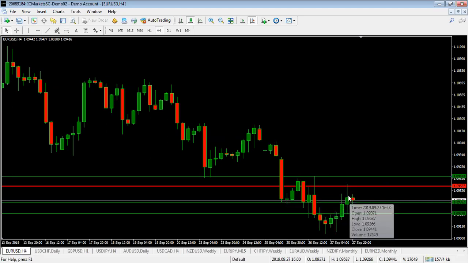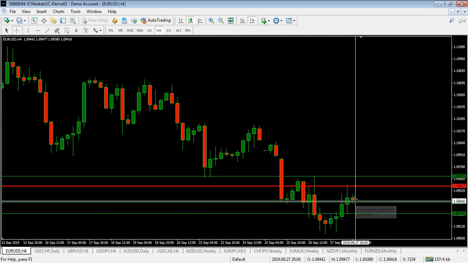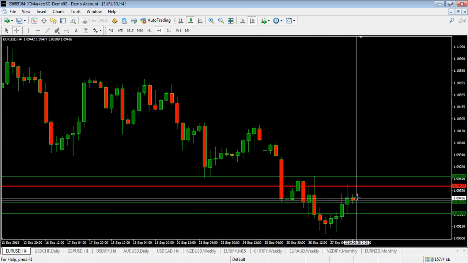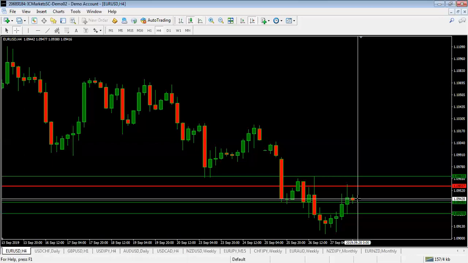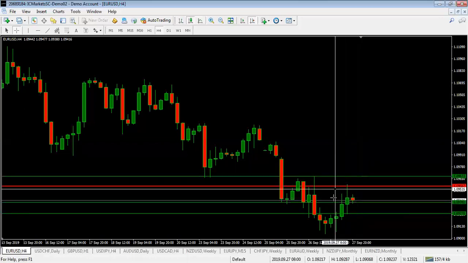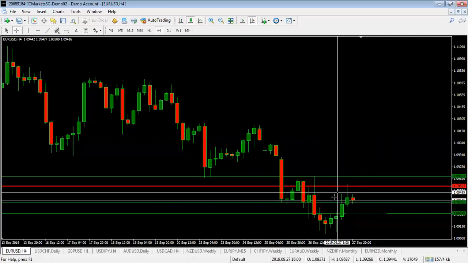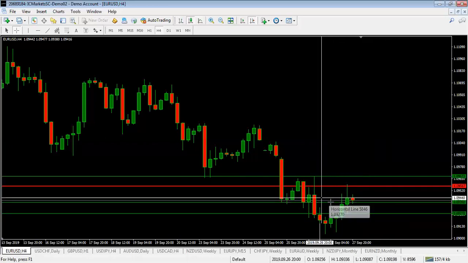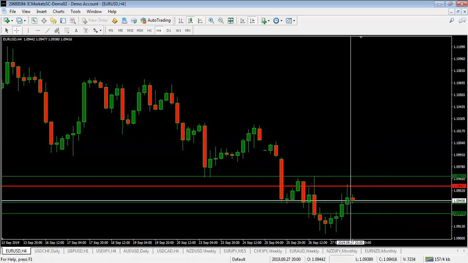Okay, so it has become a support. So I can decide to take this trade, though normally I would have waited. I can decide to wait for the market to break this level, but I can also decide to take the risk, because of this formation, the broken support, which has become a support now. The resistance has become a support.